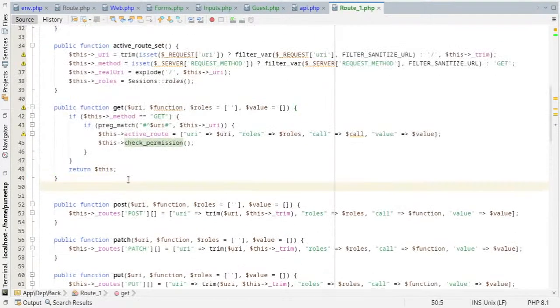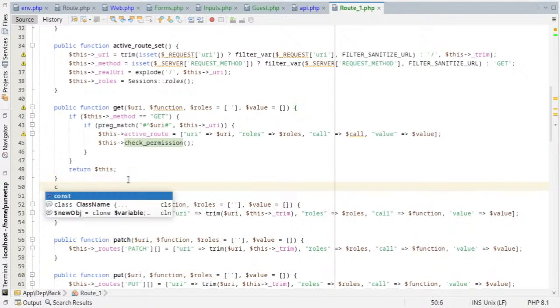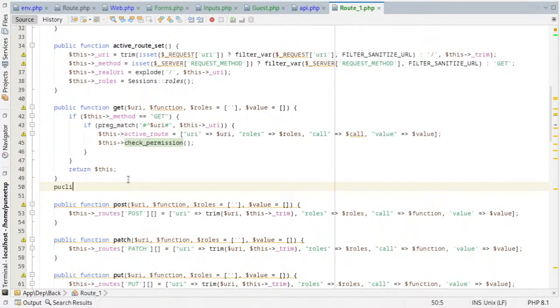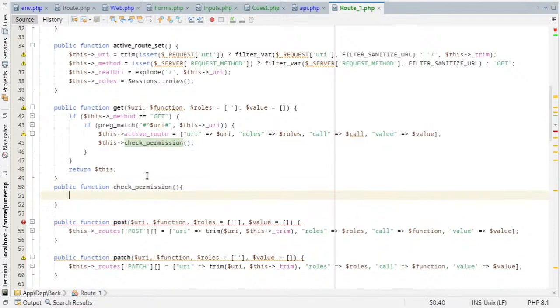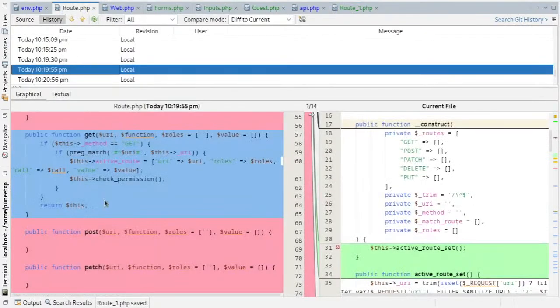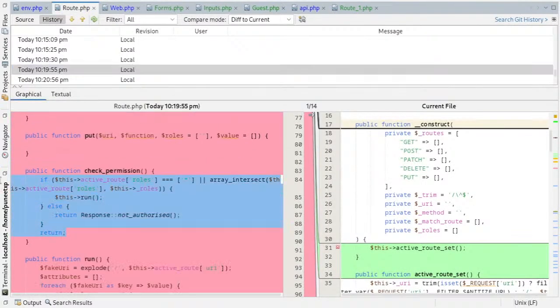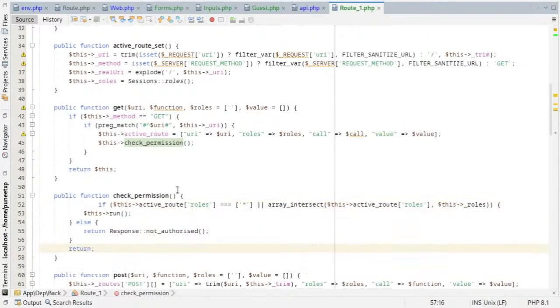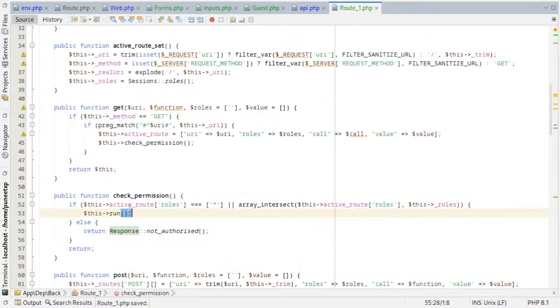So there's nothing for check permission here. Check if the role is star.